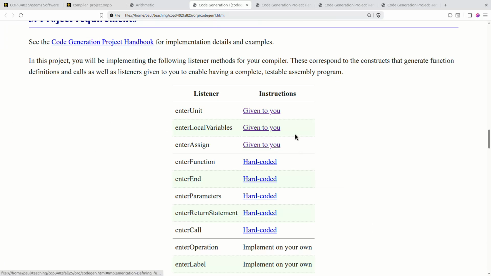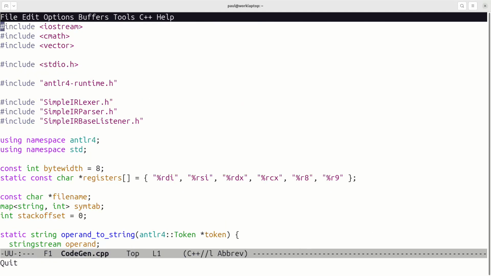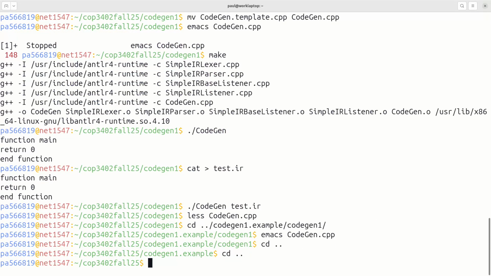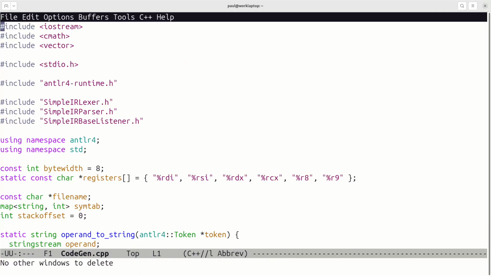So those are the ones given to you. Let's take a look at what the output of this program will look like. Let me go through actually filling out these given functions for you.